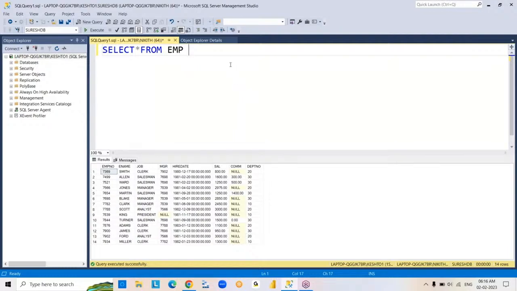So next step, I want to retrieve all columns, but only selected rows. What to do? Where condition? See here we have department number column in the table. Select star from EMP where department number equal to 10.